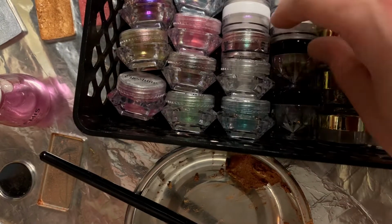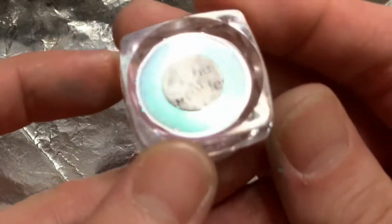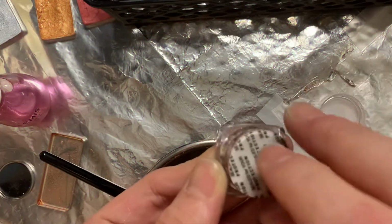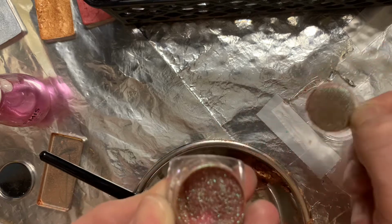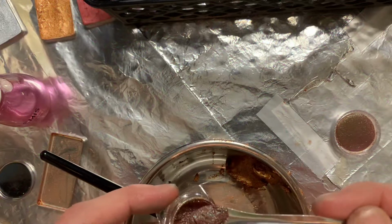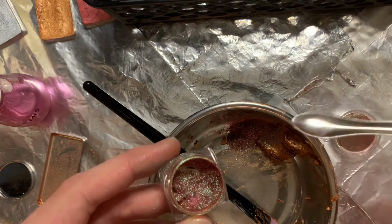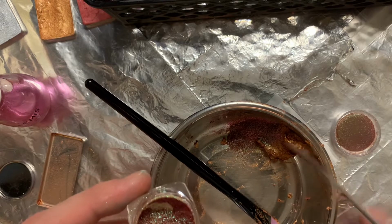Now I'm going to be adding in the Magical Makeup Pixie Powder. This is a loose pigment that I picked up from Magical Makeup UK. It is a beautiful green. It has kind of a maroon base, but the sparkle in it is very pretty.